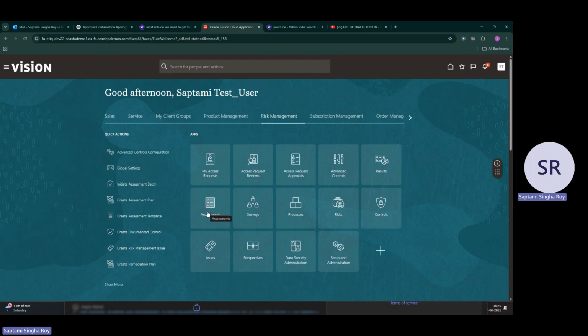Then there is batch assessment also. When we want to assess a bunch of records, like 10 risks, to initiate an assessment batch, you select an assessment and set the other general details, potential attached documents, and associated perspective values. Select the process, risk, or control to be assessed and secure the assessment. Securing the assessment involves designating the owner, editor, and viewer of the assessment batch as a whole.